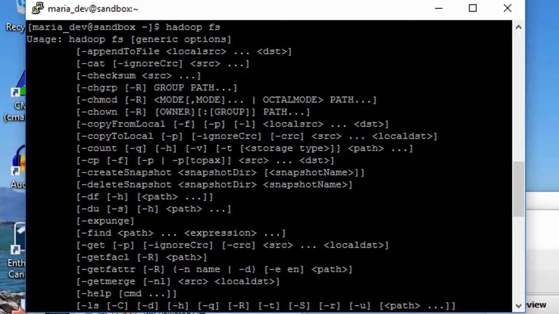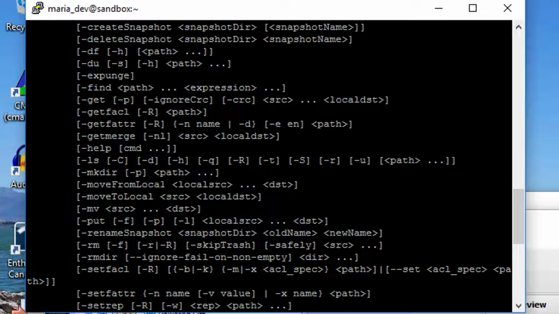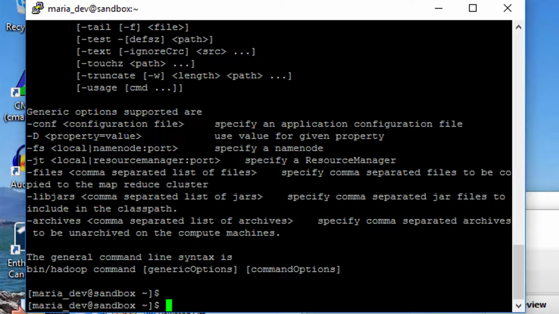You can also change permissions, just like you can in Unix, if you want to manage that sort of thing. A lot of times you kind of assume that if someone has access to your Hadoop cluster to begin with, they probably can be trusted, but more and more you've got to think about security these days, so make sure that you tie down those permissions as appropriate. Make directories, you can move things around, and we played with some of these other commands already. So there you have it.